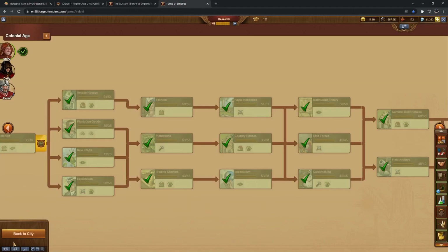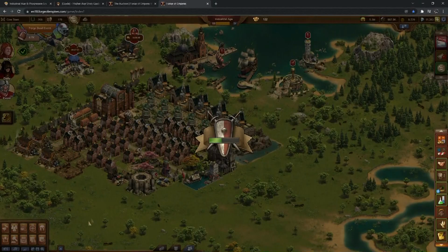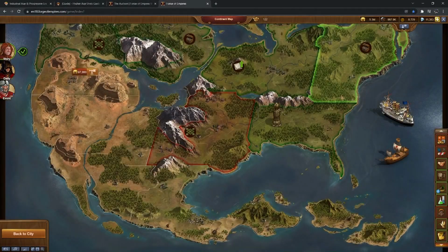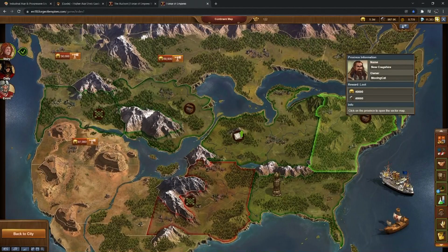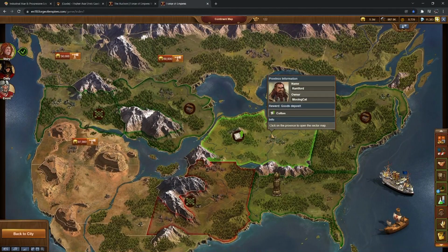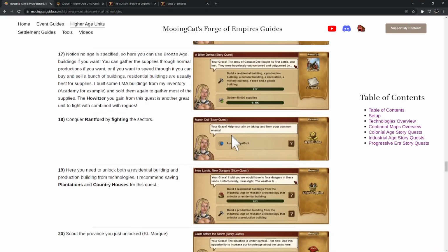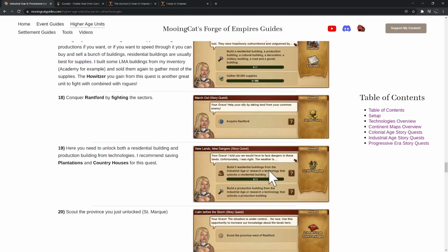In fact, why not show that on the continent map as well, so that it's easier to follow. So you now take in New Crackshire here. This here is Rantford, as you can see. So you have now taken this, and you need to scout the next one. So acquire Rantford.